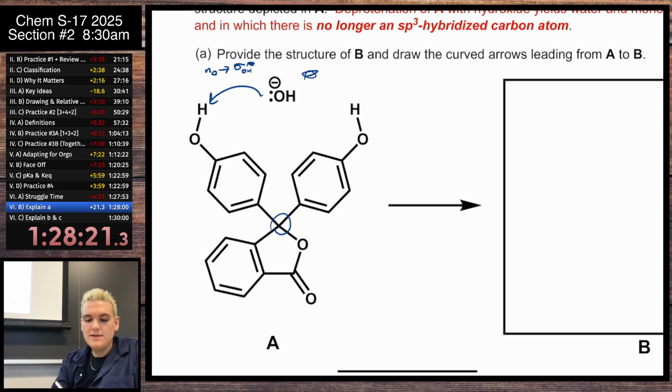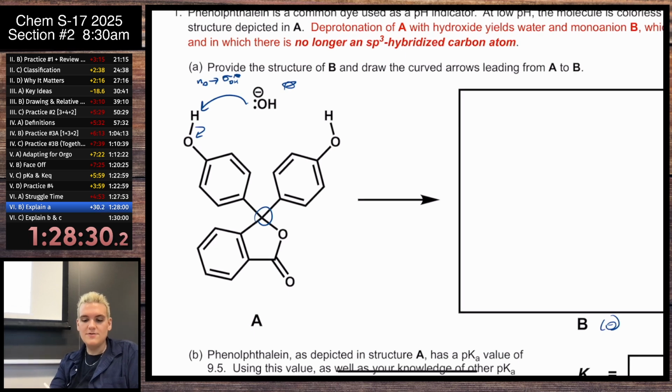And then what do we do with the electrons in this bond? Where did you put it? On oxygen. So if you just put it on oxygen, then we're still going to have this. So you're right that it needs to go somewhere, but did anyone else do something other than put it on oxygen? What'd you do? Made a double bond. Yeah, so let's push it down. Let's make it a double bond here. But then now this carbon has too many bonds. So we just do this cascade all the way down.